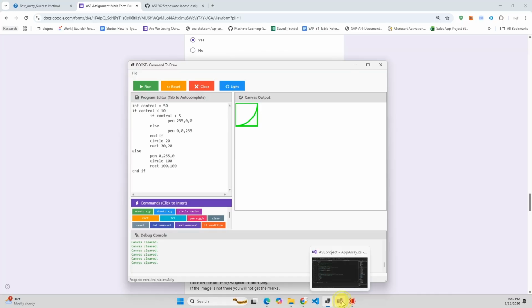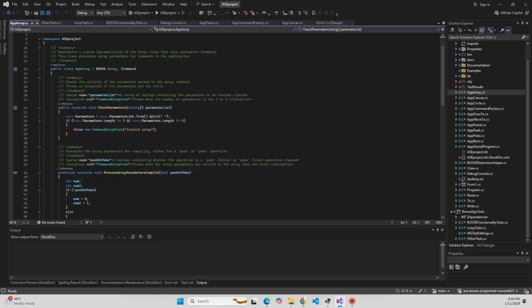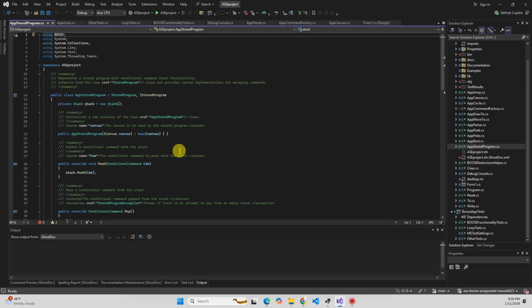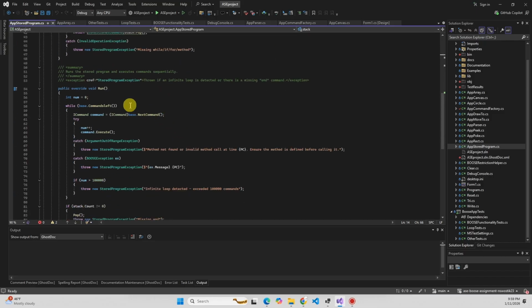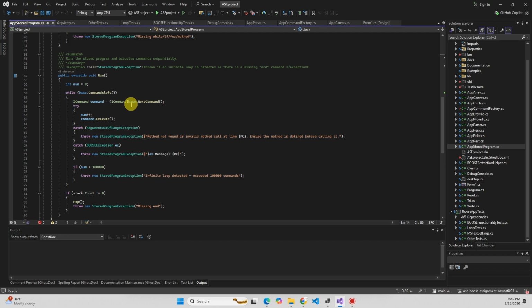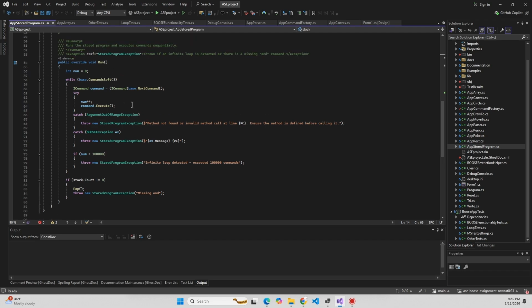Similarly, for ifs, what we have done is that we have the Boost built-in class, but we have just bypassed the restrictions, which can be seen in app stored program, in which the stored program interface from Boost has been called, and in which we have overridden the run commands.